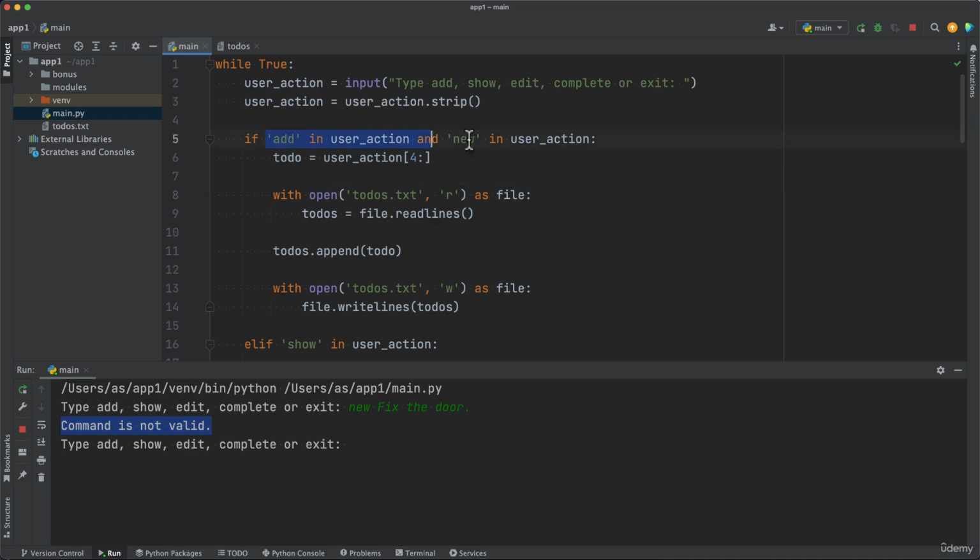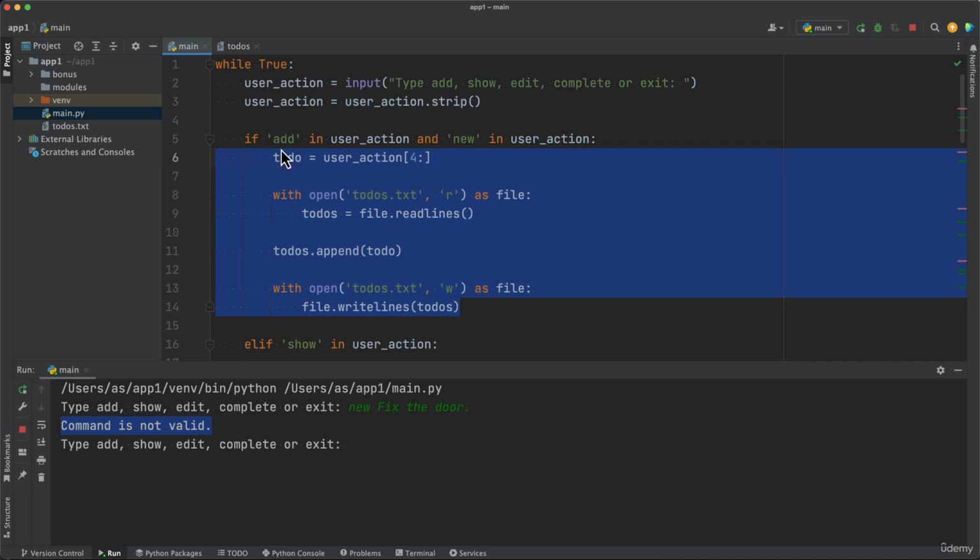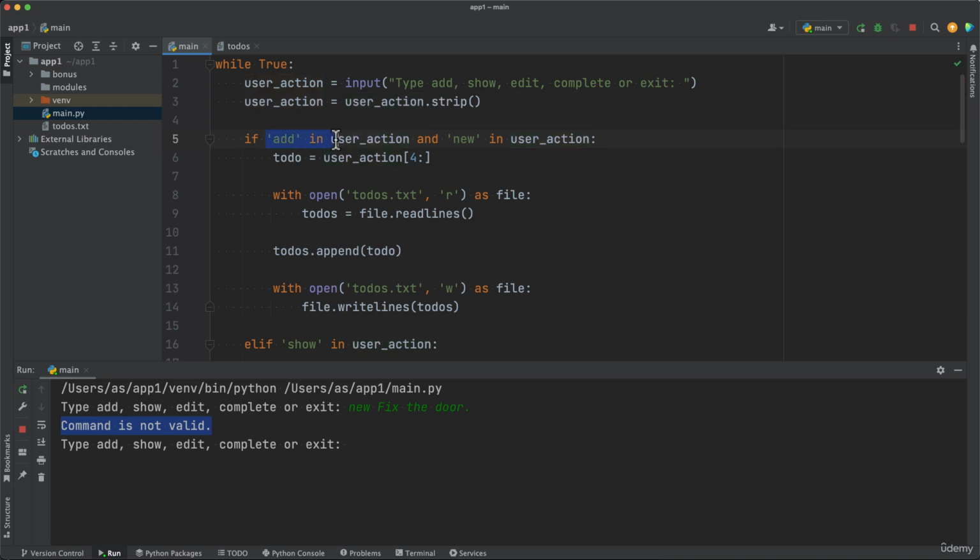And that means this condition was never true. If this selection is evaluated to true, then we get these executed. Otherwise, this selection here is not executed. And this was not evaluated to true because this text didn't have add and new at the same time.